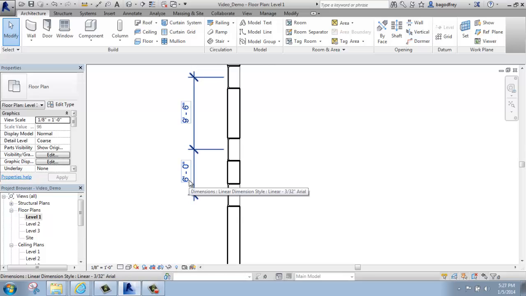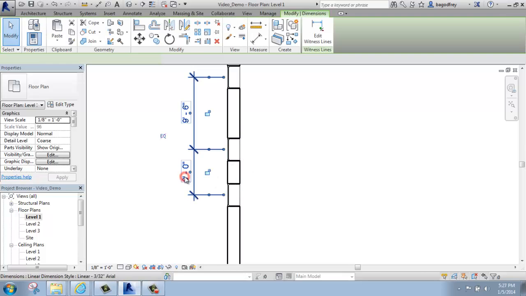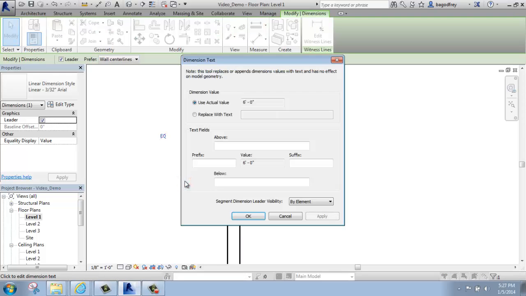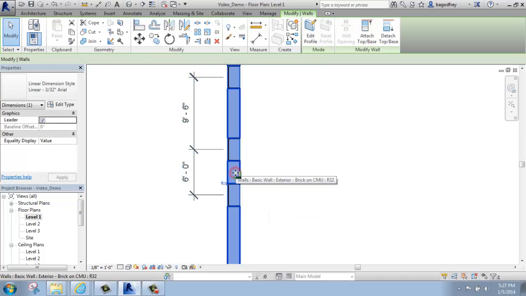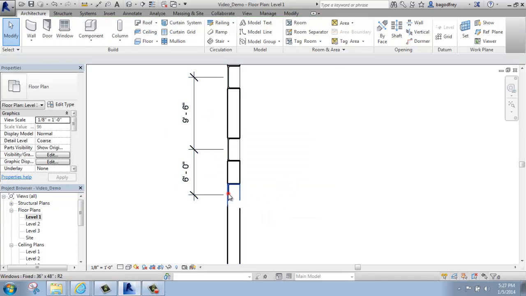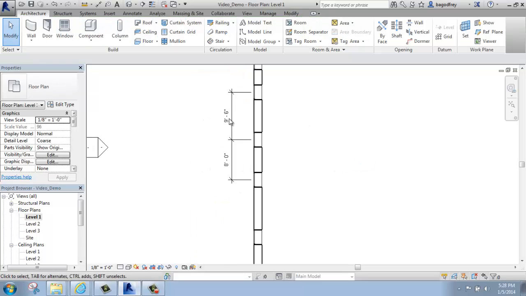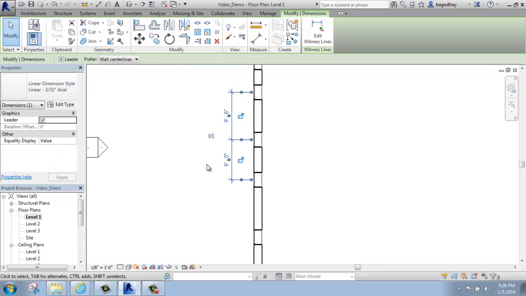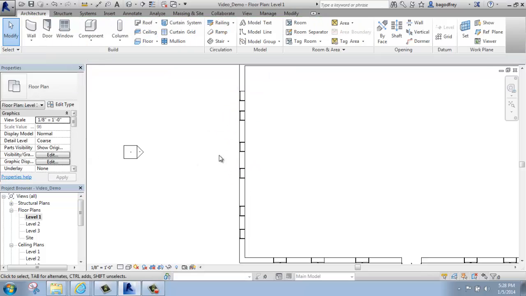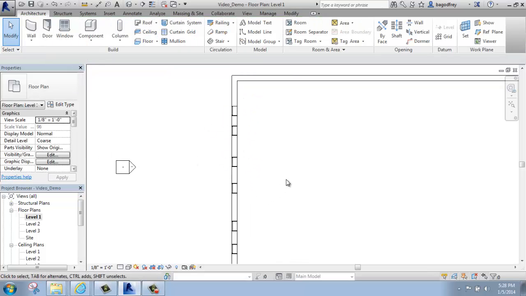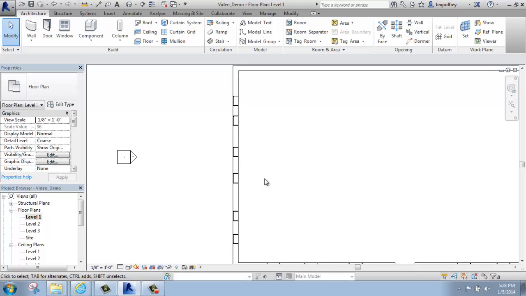I could come in and then click here and say, well, from center point to center point, perhaps, I want that to be, let's say, 5 feet or something like that. I mean, that would be perfectly fine. But what I would actually like to do is just delete those and put in my own so that I can do an entire long wall instead of just those couple of dimensions.